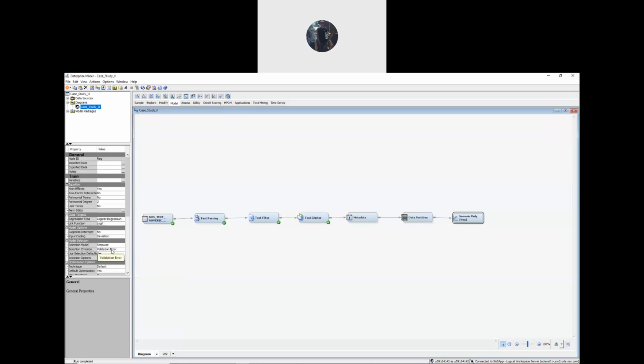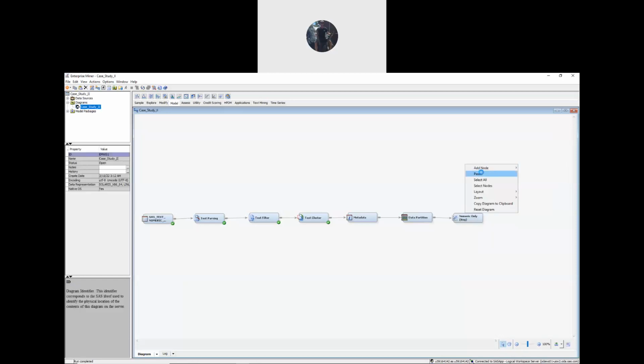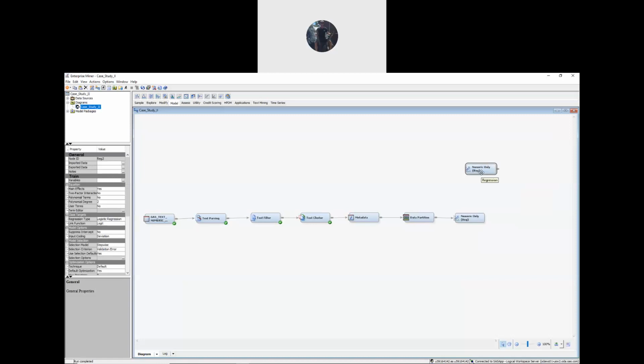Okay, now we need to make another regression. So right click this one and choose copy, and then paste it somewhere. Okay, let's call this one numeric and text reg.